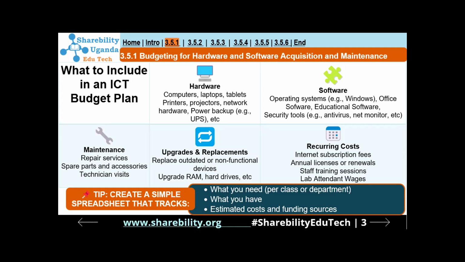Why is it that some schools have lab attendants in the biology lab and the chemistry lab? Those lab attendants are on the school's salary, and there's no one complaining. They are there. You even keep adding them. But when it comes to the computer lab, that's where you draw the line. You are very ready to pay a salary for a lab attendant in the chemistry lab, but you don't want to pay a salary for a lab attendant in ICT.